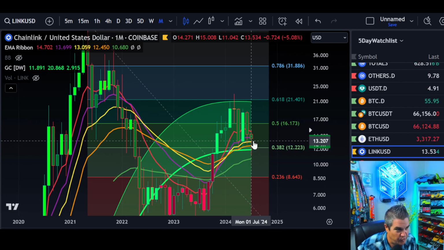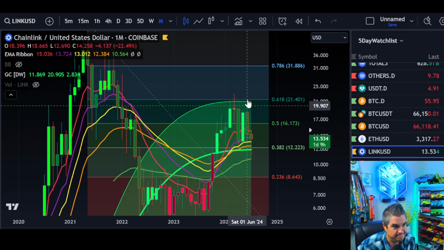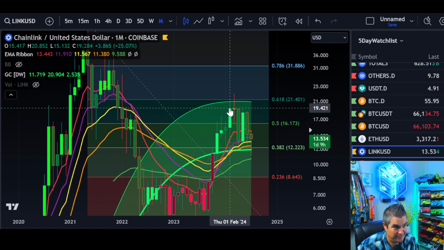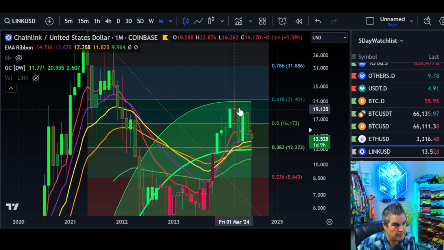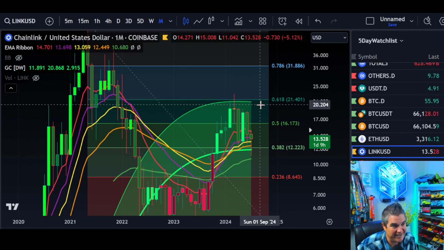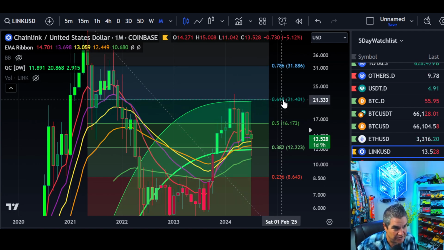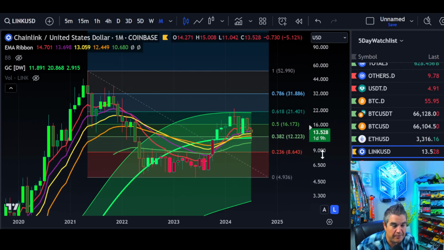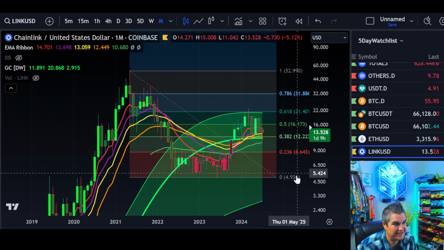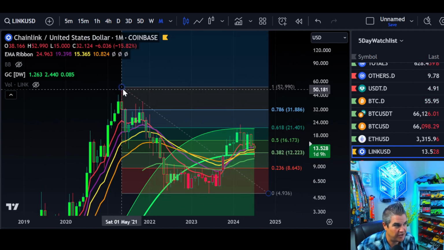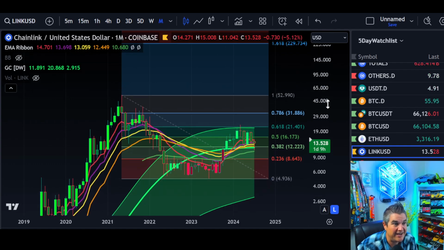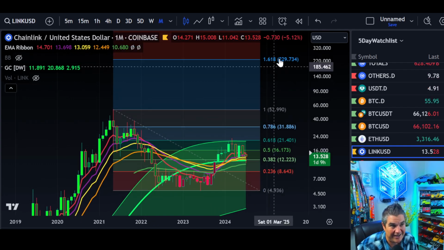Now, when do the spectacular moves start? Obviously, take out the $20 level. Our highest monthly close is at 19.28. Top of the Gaussian channel is at 20.86. Also, $21 level at the 618. Pick up bigger momentum there. The next step higher beyond our all-time highs is pretty high up. So it's like 229. Can we make it up there?